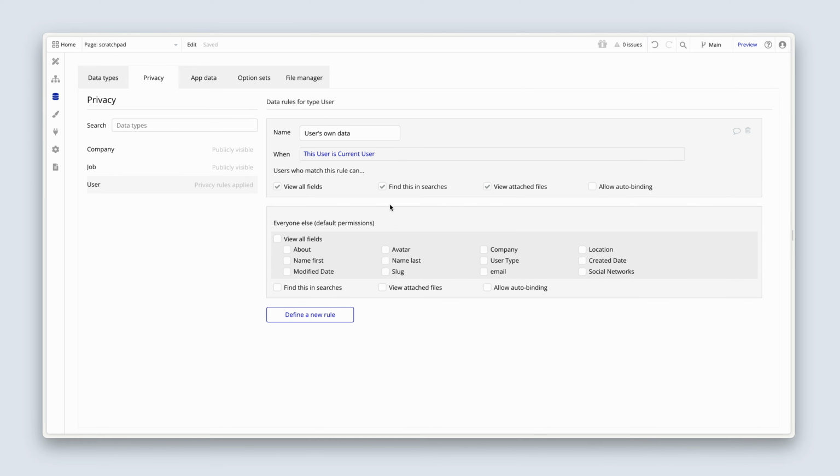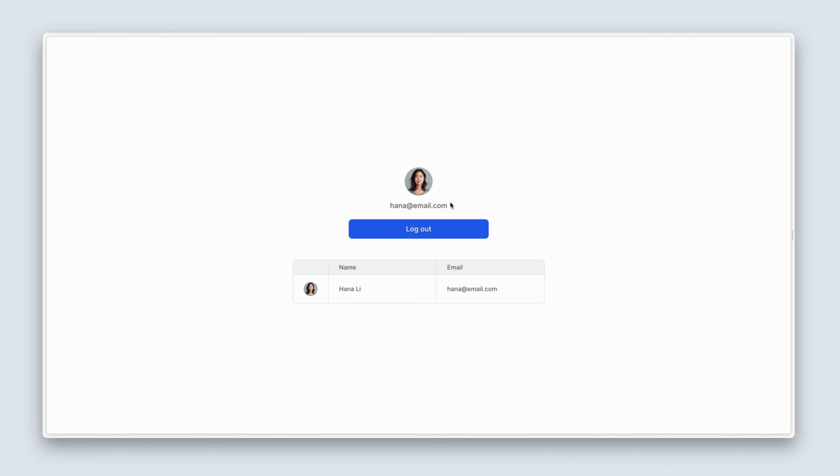So if we go back to this expression, when this user is current user, which is what we've just discussed is true, I'm looking at my own data, then I'm allowing the availability of all data from the server to be brought back to the page and available to Hannah. This user is current user. I've got a little repeating group down here as well with the same data.